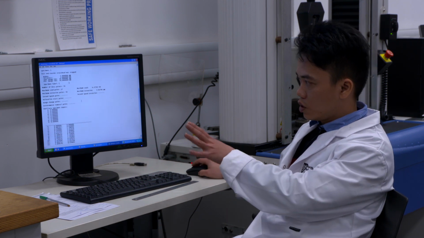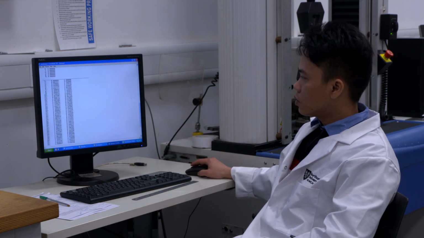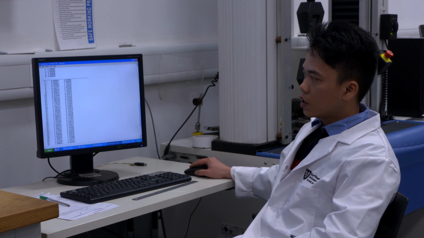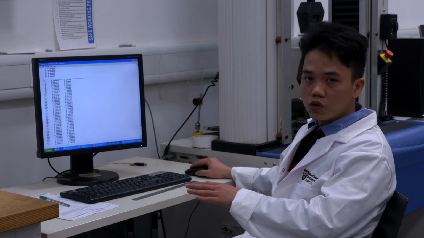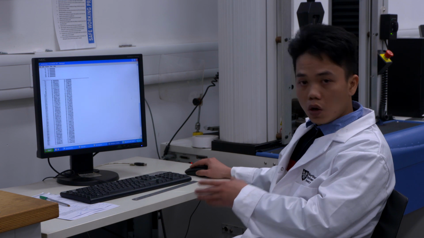Every piece of information will be displayed in this file. So the data we need to care about will be these two columns. The first column identifies the displacement, and the second column identifies the load.